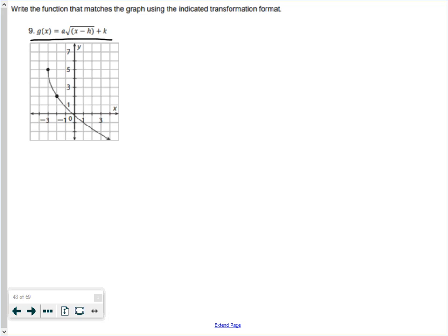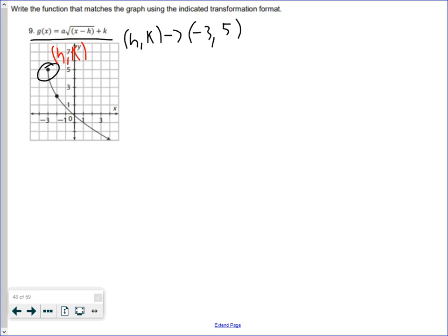Something we need to know is that this leading point right here, the point that starts the whole square root function, is always going to be in the form h comma k. So if we know that point, we know our h and k. So this point is -3, +5. So it means our hk point is -3, +5. And all that's left now for us to solve for is our a.